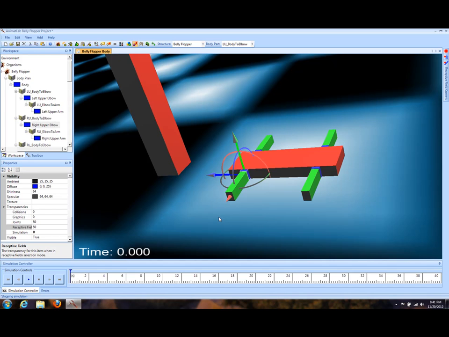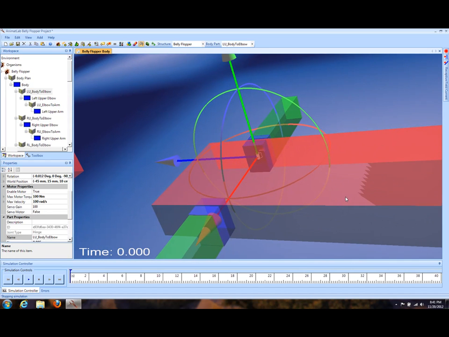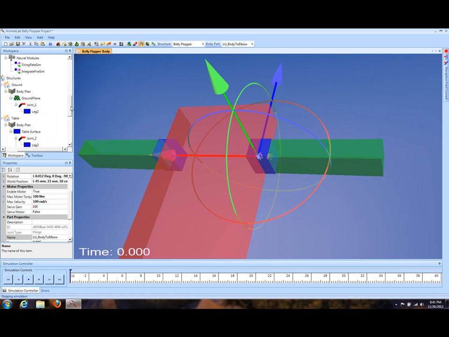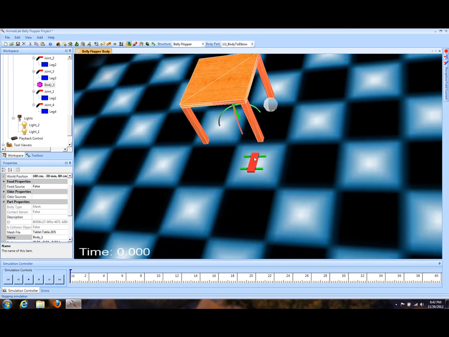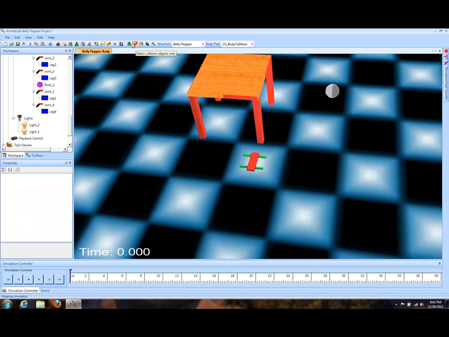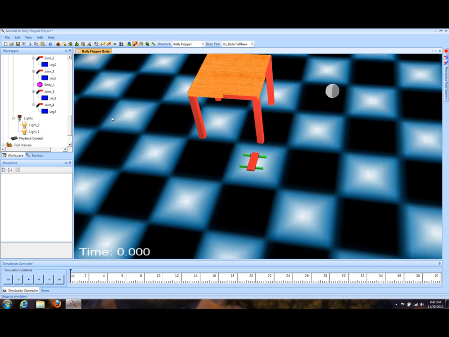So when you select different types of parts, the view automatically changes. When we select a rigid body part that's a collision object, we switch into collision mode. We select a joint, we switch into joint mode, where we can see the joints. And if we select a graphics object, we switch into graphics mode, where we more clearly see and can select the graphics objects. We can also switch this directly by just clicking on the toolbar. Except for simulation mode. The only way to get into simulation mode is to start the simulation.